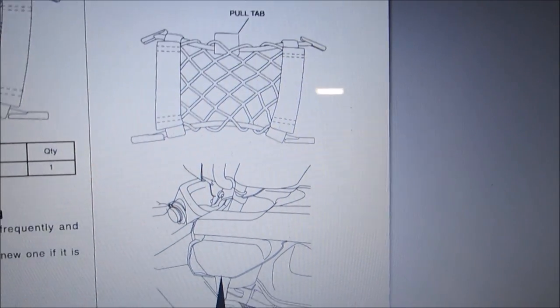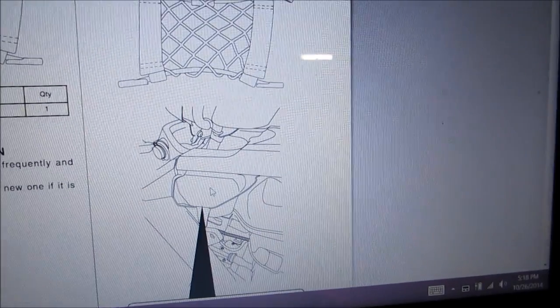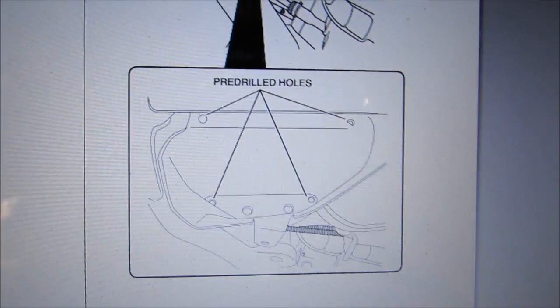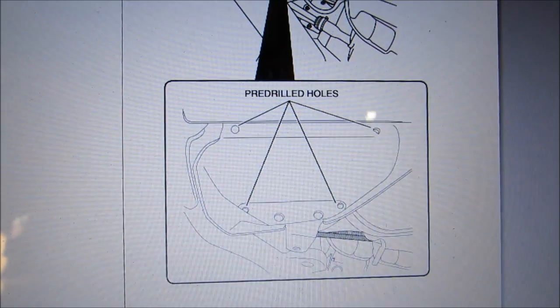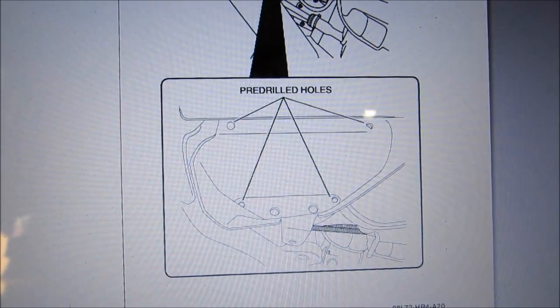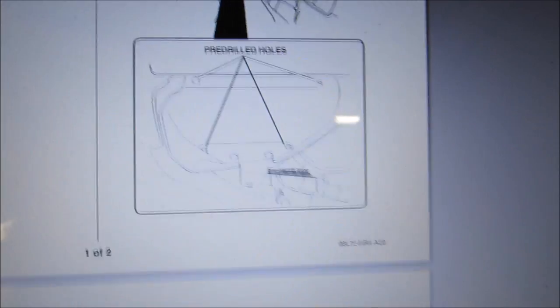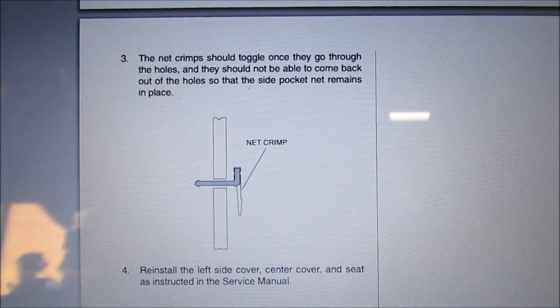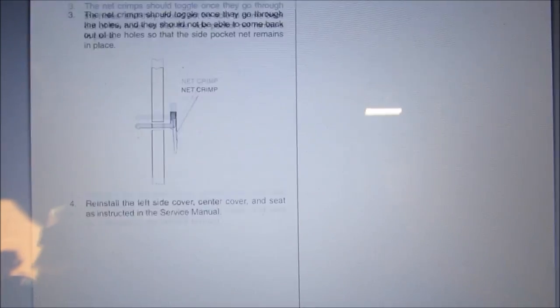It says right here in the diagram that you unscrew it from the bottom panel of the ATV cover that screws up the top of your tank and your fuel injection. You take the seat off and the covers, and there's where it goes — right in that pocket. You can install it yourself with the great instructions or even get a dealer to install it. I just thought I'd share that — I found it and thought it was a pretty neat option.